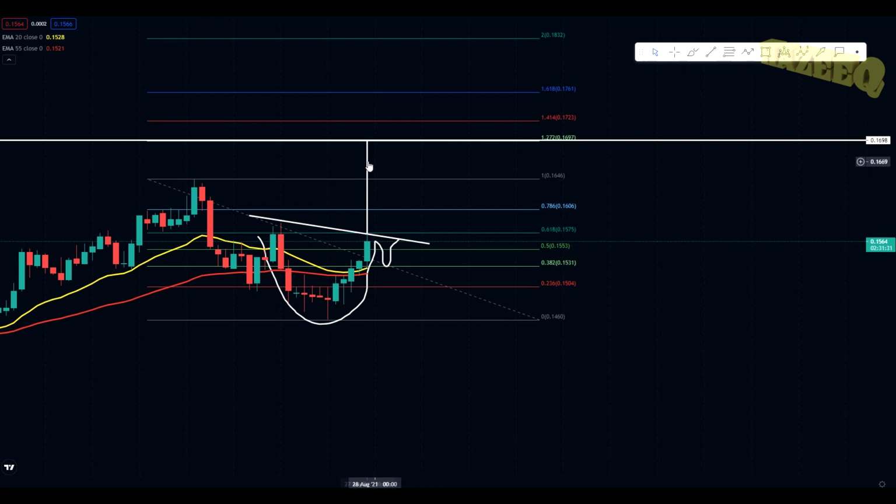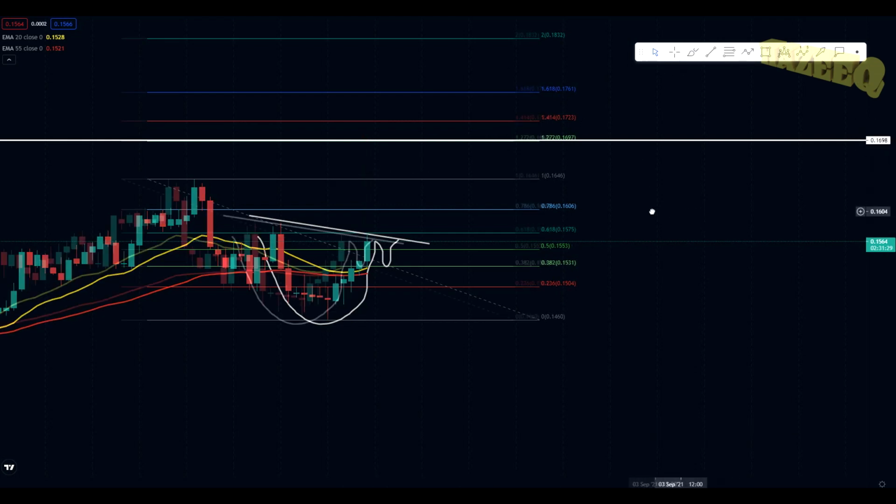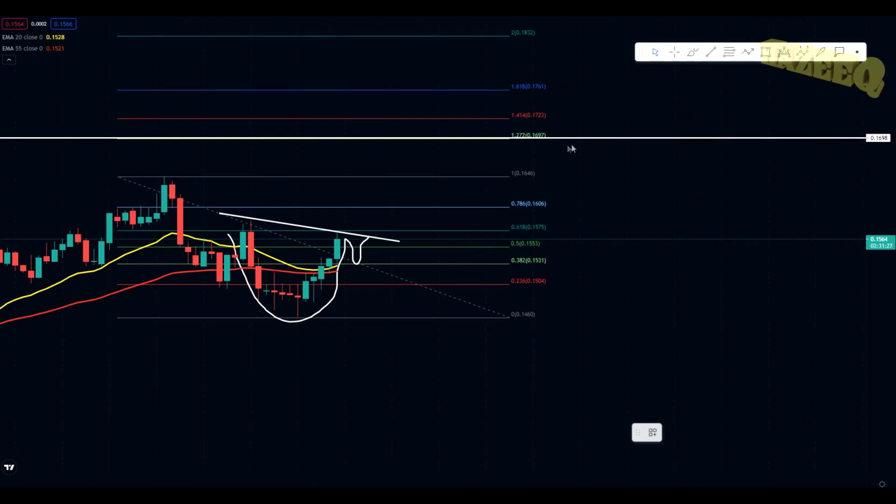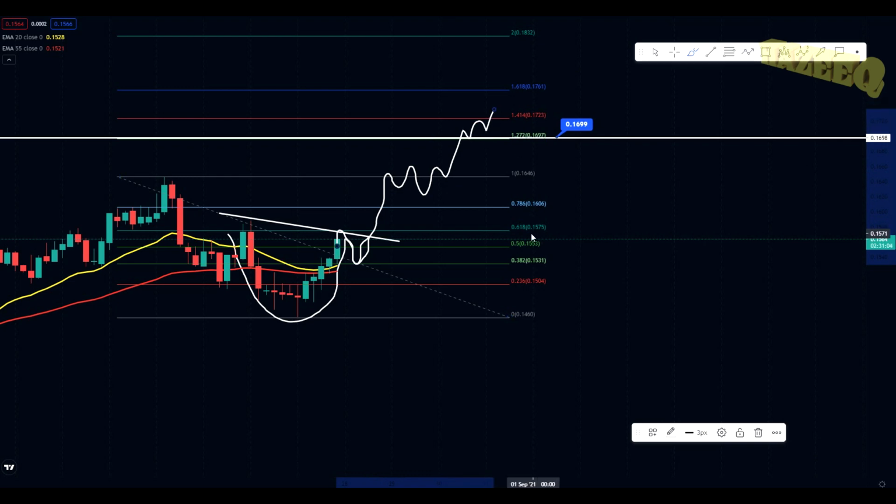1.272 on the fib. So this would be our target at the minute out of this cup and handle, if it does play out like a cup and handle, guys. Keep that in mind. For it to be a cup and handle, we need to get rejected from this trend line, from this resistance, come back down, have a little corrective, a little retracement wave, and then we can break this high and potentially start getting up to our targets.